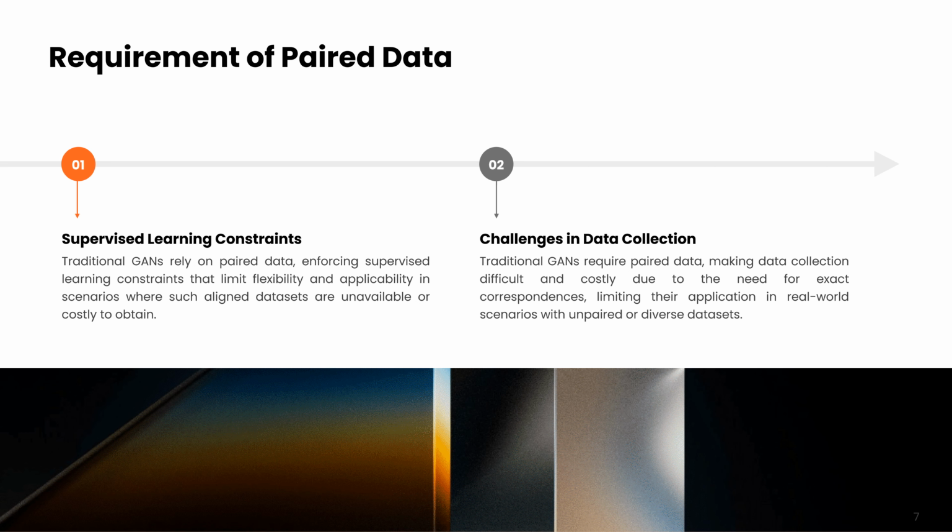What changes when we drop strict pairing? The problem becomes one of learning cross-domain mappings without one-to-one correspondences. Researchers turn to strategies that impose structure without exact pairs. A cornerstone is cycle consistency. Models learn to translate from domain A to domain B and back again, ensuring the original sample is recoverable. This idea underpins CycleGAN and related approaches, enabling tasks like unpaired image-to-image translation. Multi-domain variants, such as StarGAN, extend the idea to several domains with a single model.